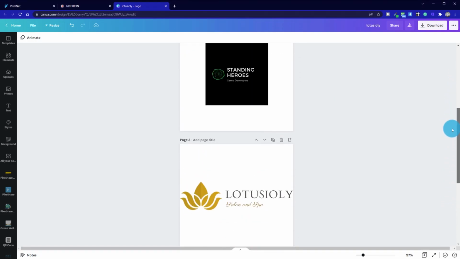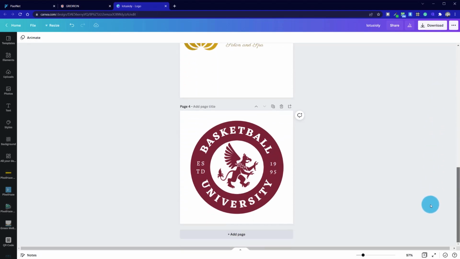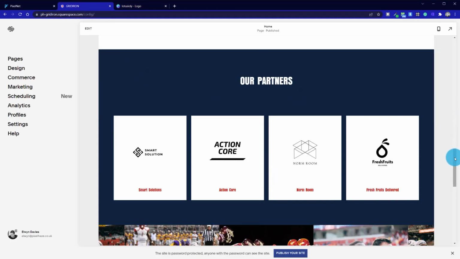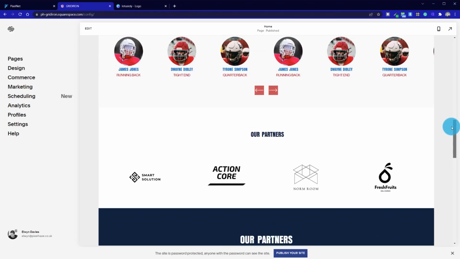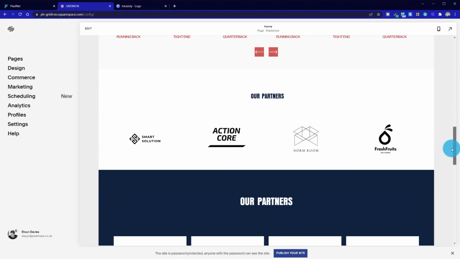And so we can see 4 different logos here that we can't get any sort of alignment or neatening up to. So if I jump to one of our Squarespace templates, of course available on the pixelhaze.store, we can see here we've got a list which uses photos. And so we could put our logos on, say, for example, a silver background, but the logos themselves are on a white background. So we have those nice, neat white discs cutting into the background. So that's one thing we could look at creating them for.